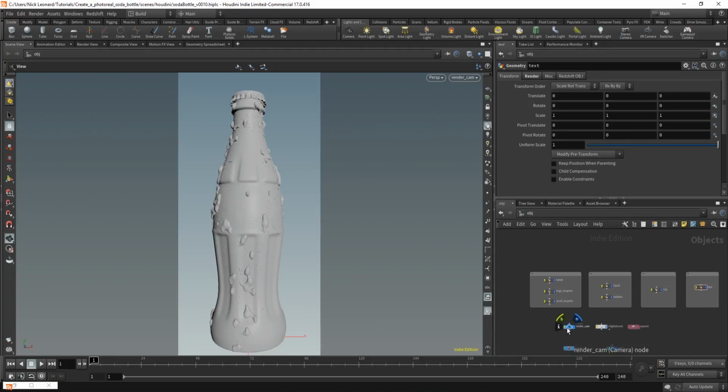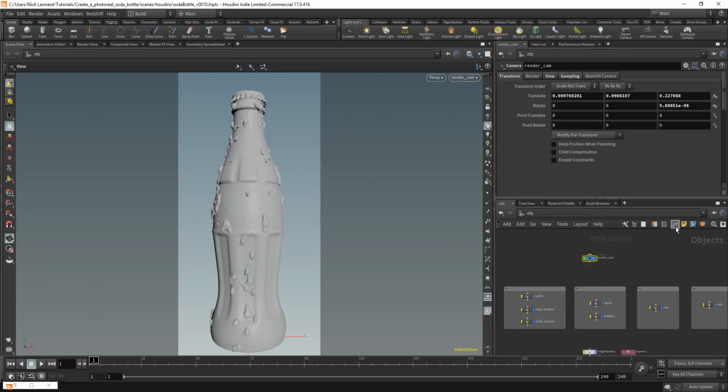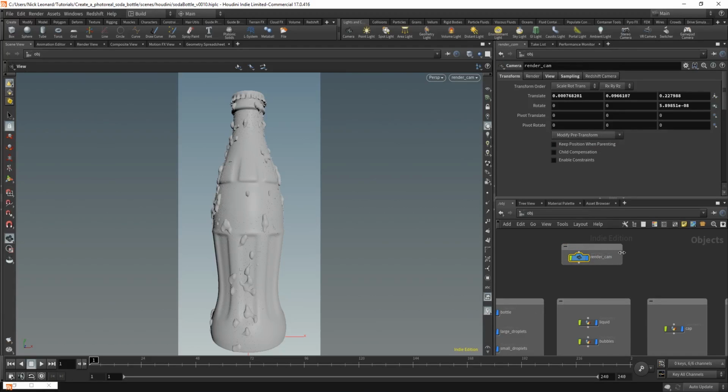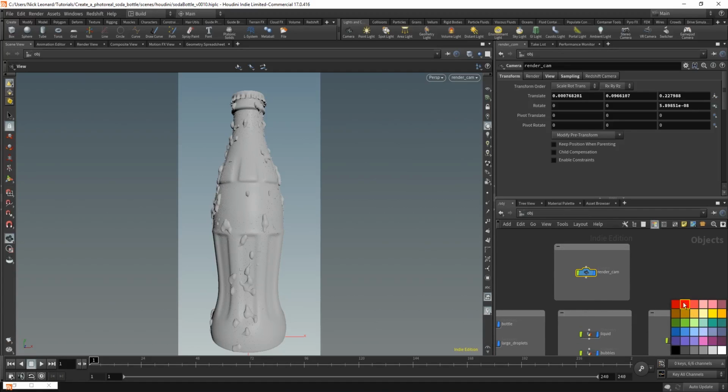We'll move the camera sort of up to the top, and this is entirely up to you guys where you place these, but I find this kind of works for me quite well, and it just means if anyone comes into your scene and opens it up, then they can easily navigate around your scene. I'll color the cameras something like that kind of color. I'll change the render cam box to like a red color.